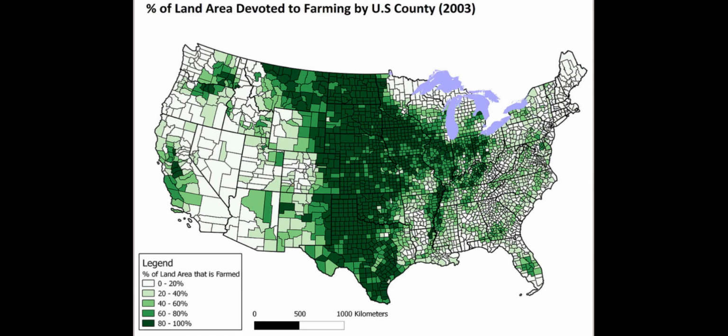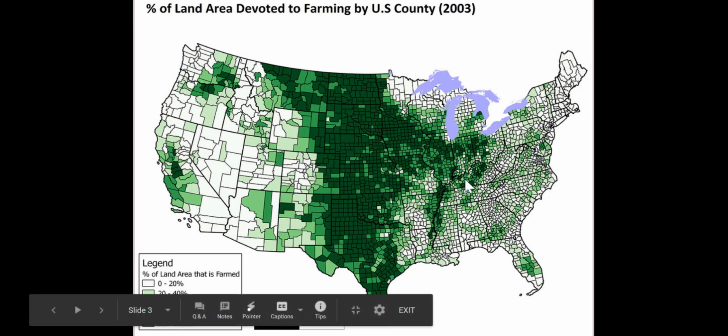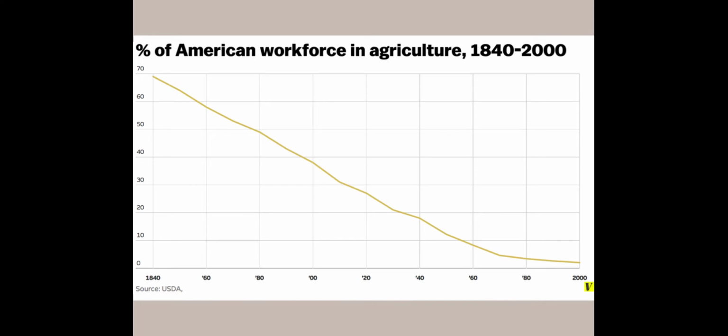Most of the agriculture that's done in the United States is considered to be commercial agriculture. And you get a sense just from this map of how much farmland is used within the country. This is at the national scale, and the scale of analysis is at the county level. You can see counties that are used for the majority of farming, and you can get a sense of the scale of commercial farming within the U.S.